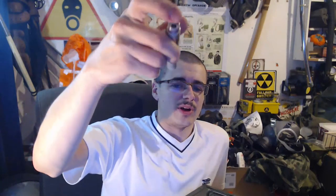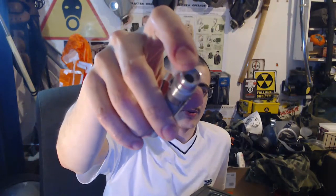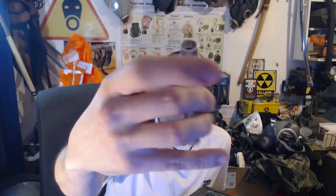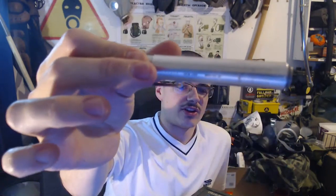Annoyingly, I had one of these, but it broke due to age, and I need to replace the lens bit in there, but as you can see, the bottom of it's broken. But this was the one that used to display 0 to 500 Röntgen, as in the older types.